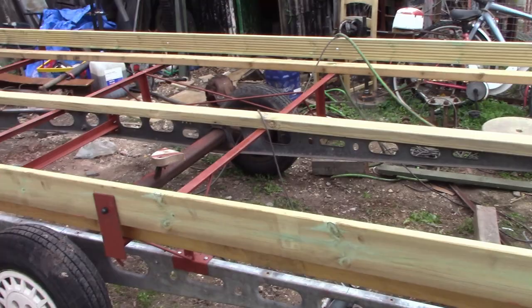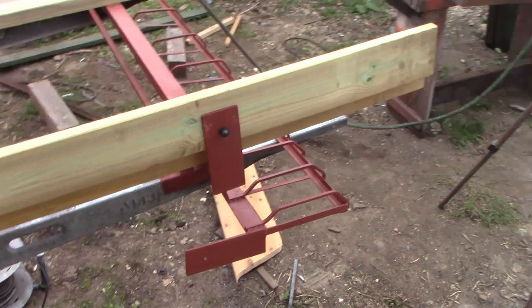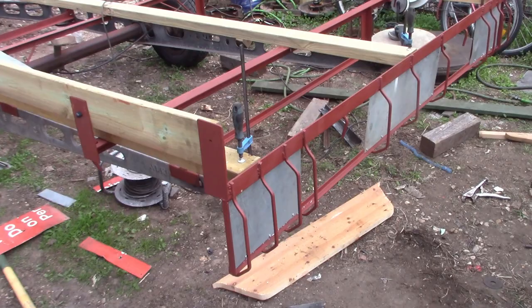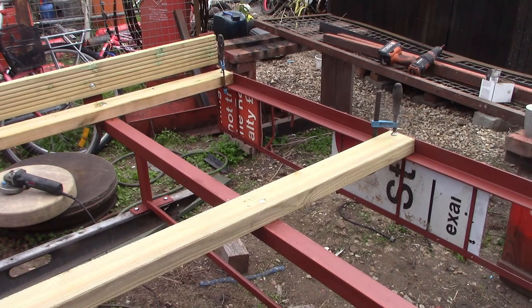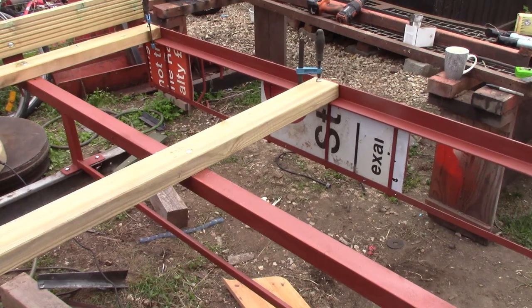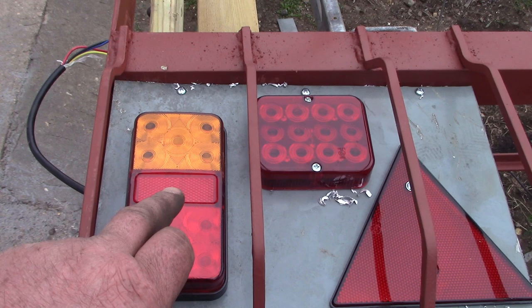That's as much of a bed as it's going to get — that's all it needs. Got my little plastic caps on there to keep the old bill happy. Haven't quite got this end frame on — I figured I'd probably put all the lighting on that before I bolt it on to make life easier. These are a few bits of ally I've got pinned on the back to take the lights. These are old railway signs someone very kindly gave to me — cheers Dave. The thing is, you can still see the back of the sign from up top, so it's probably a little bit risky — you know, that's the sort of thing that gets a notepad out.